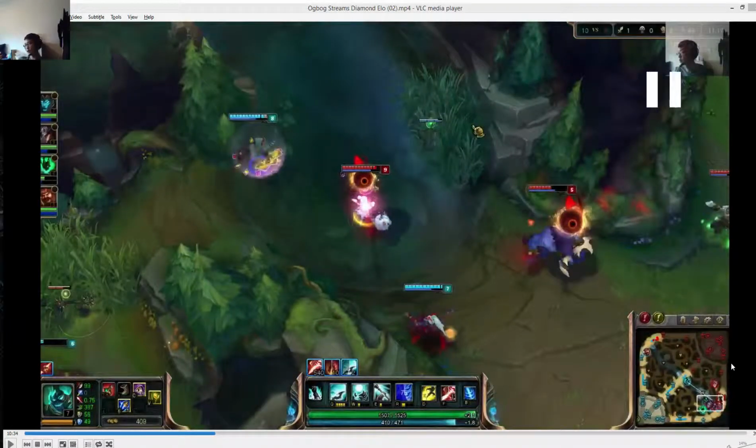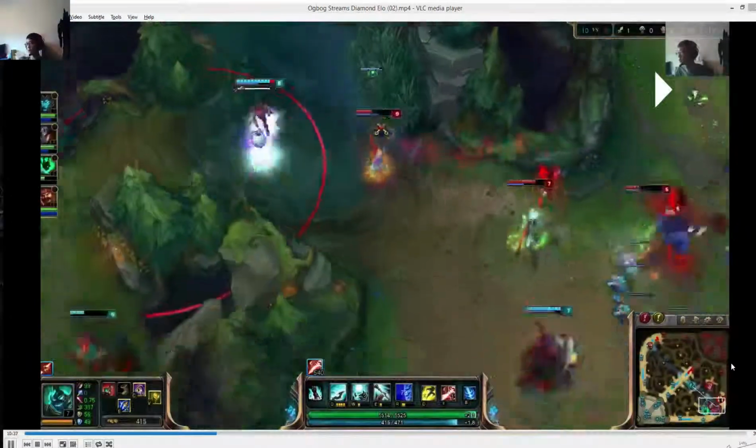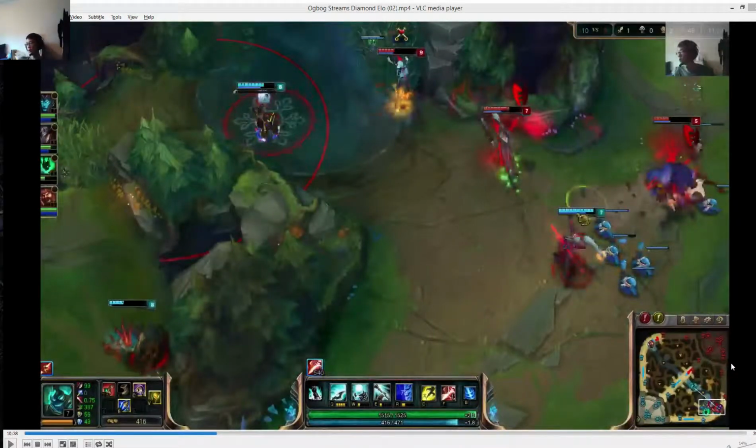I really don't think they should have taken this fight the moment they saw the TF ult go down, because we see Vi and Pantheon coming. That's like a 5v4. And you can see right here, we don't actually have anything from Thresh. He's out of mana.